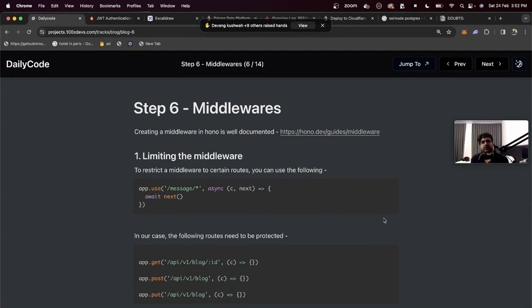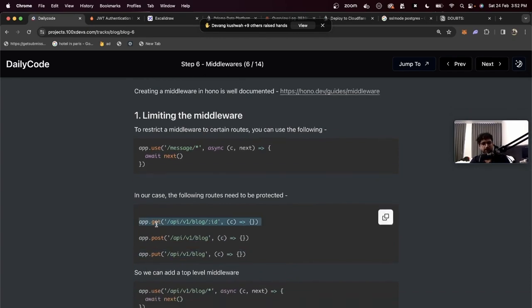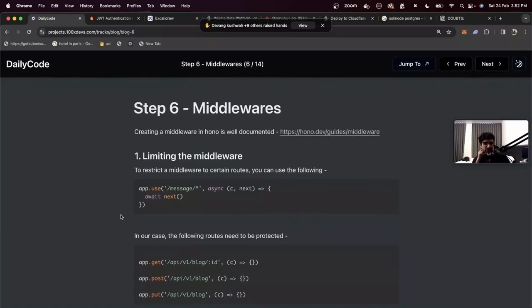So next up, we need middlewares, right? Before we actually create the blog endpoint that lets the user get a blog, post a blog, put a blog. Maybe get might be open to everyone, but for posting and creating a new blog or updating an existing blog, we need to add a middleware that can extract the details of a user. We've done this a few times. We did this in Mongo, our original Mongo stack. And you probably want to do this here as well. You probably want to create a separate middleware that does all the authentication checks. So the way you can do that is there are a few ways.